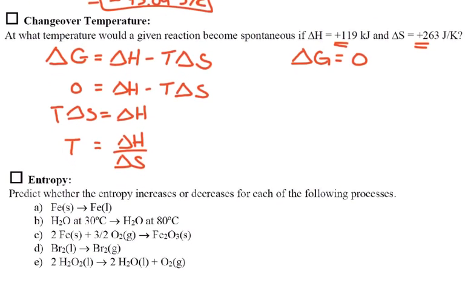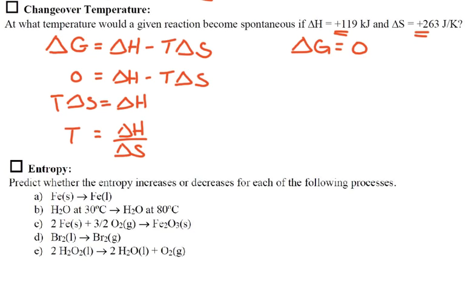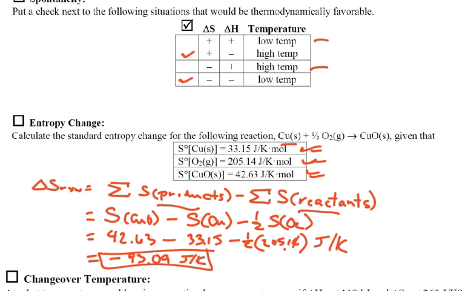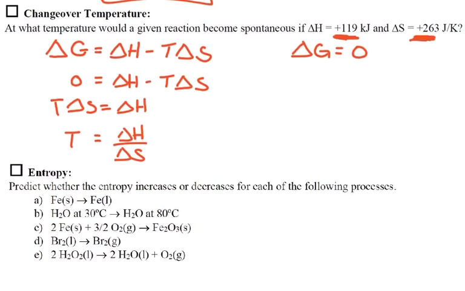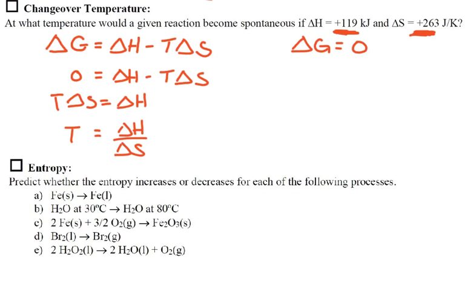Okay, the other one here is talking about if we have a change over temperature. What we have is a situation where there's a positive delta H and a positive delta S, and what we learned, like way back up here, if it's positive and positive, that will be spontaneous at high temperatures. Okay, so that means it's non-spontaneous at low temperatures. So at what temperature does it change over from spontaneous to non-spontaneous? And that's going to be where delta G is equal to 0. If delta G is negative, it's spontaneous. If it's positive, it's non-spontaneous. So when delta G is 0, that's when it's going to become spontaneous. And any number higher than that will be a spontaneous reaction.